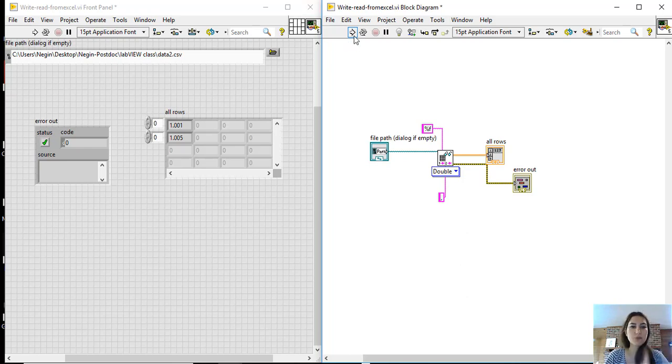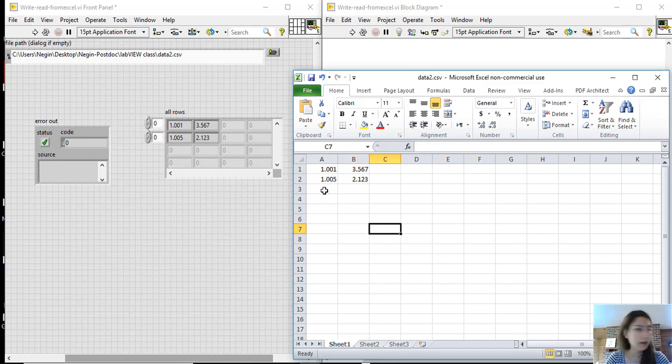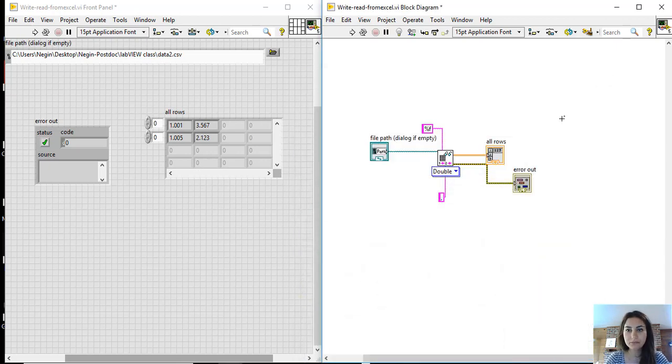So now let's run this. You can see after I run this, the Excel that we have created here is now showing all the data for us. I wanted to show you what I meant by sending the signals out to the next one and to the next one. So let's get started on that.